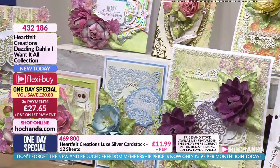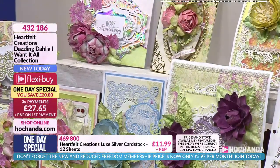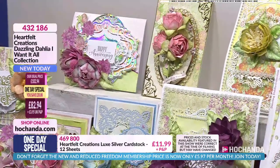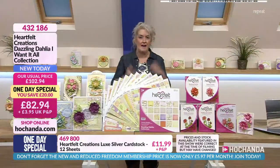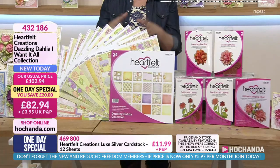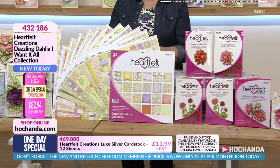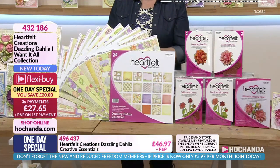And you can see here, we've got the details on the screen there for your I Want It All collection. And 30% of the stock has gone. Now, this is a fabulous way for you to get everything from this collection all in one go. Now, we have got some details allowing you to get hold of just the essentials, but as most of you are going for the complete bundle via the one day special, that's what we're going to start off.